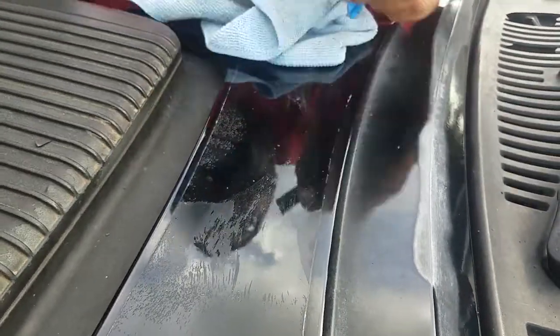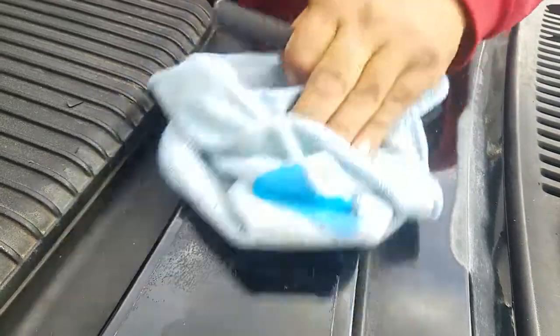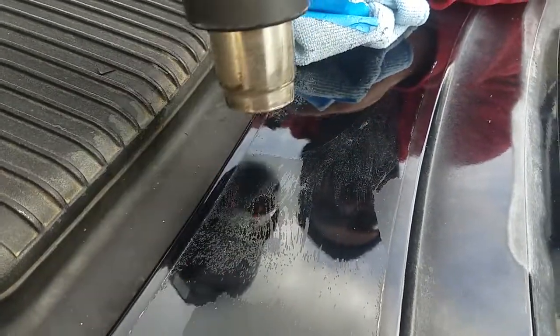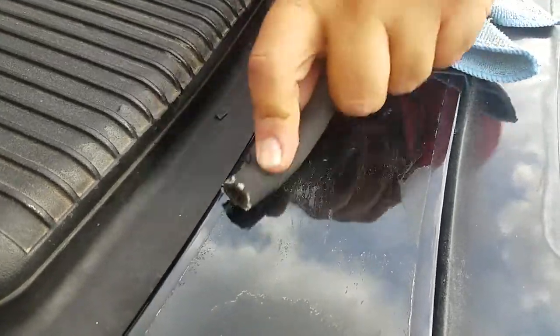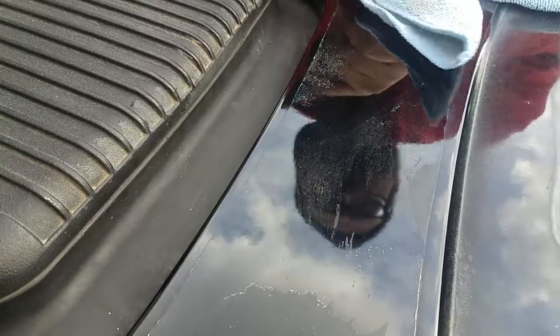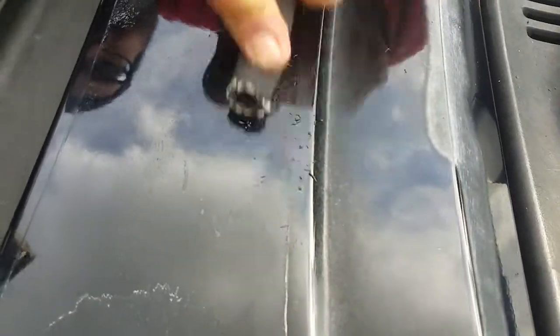See that? Pretty good. One more time — there it goes. Almost there. See that dull section — it actually just kind of smears. We'll come back and finish that up. Just kind of simplify things here for you guys. Come right up — a little stroke side to side right there. Heat softens it up a little bit better. Adhesive and heat really mix well. See we got a little bit right here — we're going to get that right now. It's time to clean this little rubber hose.